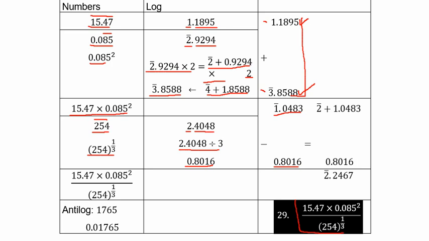For us to subtract carefully, you see that if you are considering 1 decimal place here and 1 decimal place here, we need to borrow from this bar 1, and that is not possible. So we have to write an expression such that we give room to that one that you want to borrow, and at the same time, when you reverse it, you get bar 1. That is why we are having bar 2 plus 1. Bar 2 plus 1 will give us bar 1. Then 0.0483 to enable us subtract without difficulties.